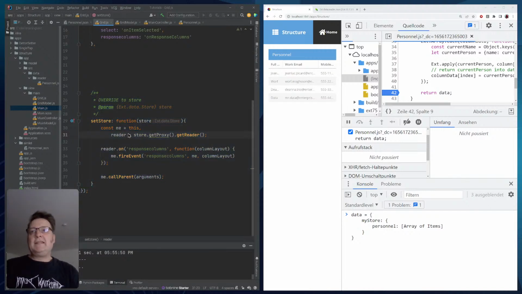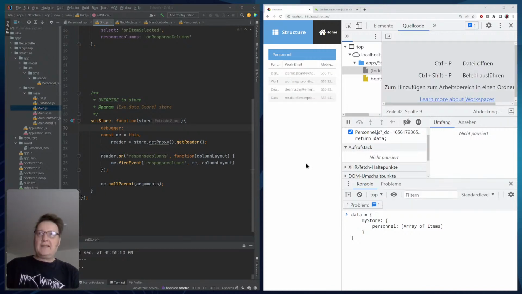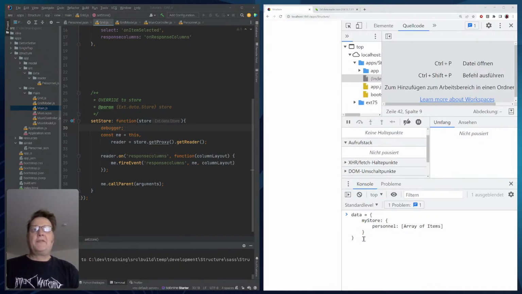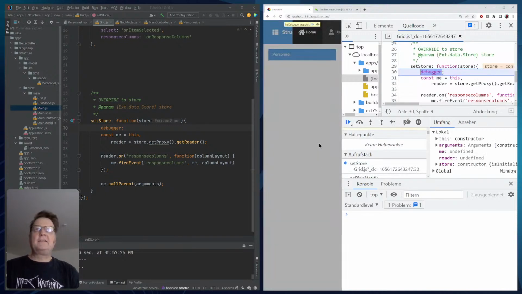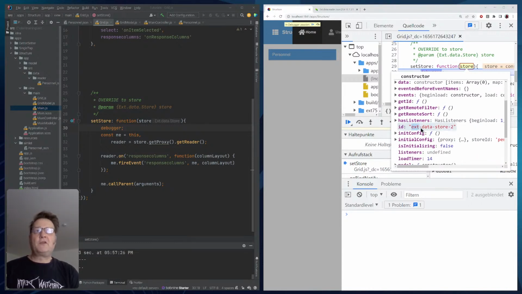What I did is I'm saying, when the store gets set, let's take a debugger look in here too. When the store gets set up, at that point nothing has really been done. We want to add the store. We already know what the store is, as you can see in here. The store definition is clear. It seems to be already a real store because it has an ID and all that kind of stuff.